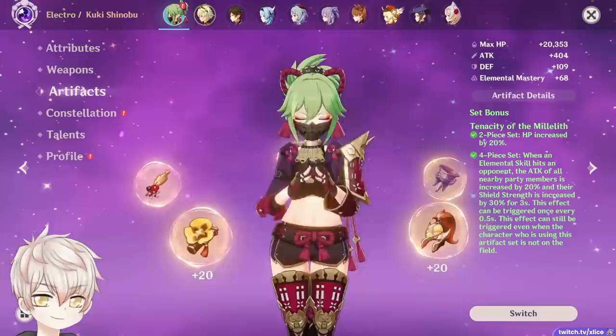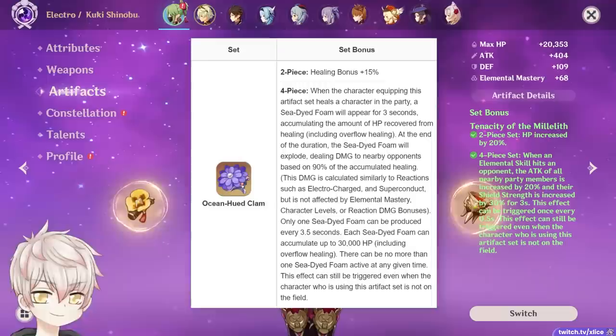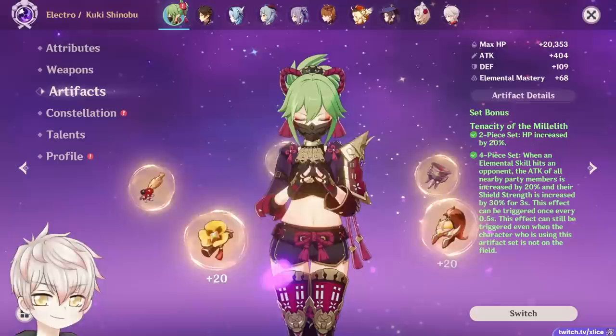4-piece Clam set. This is a mixture of healing bonus and the bubble pop damage, though Shinobu will not be able to hit anywhere close to the 30,000 HP threshold with her single target healing. That's a little bit less optimal for her. 4-piece Emblem set. Go-to choice for burst DPS Shinobu even with minimal recharge.